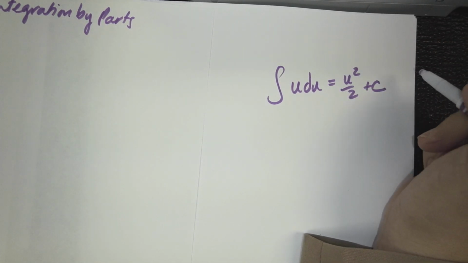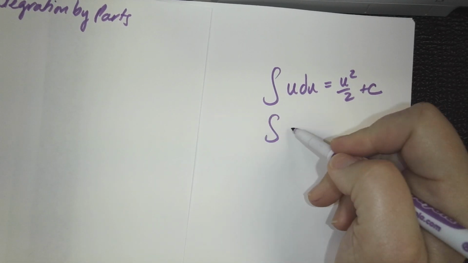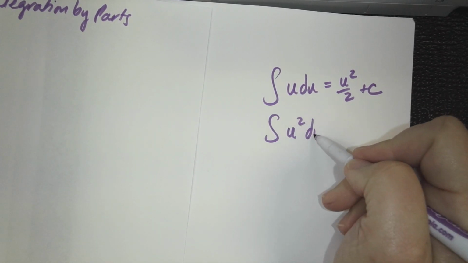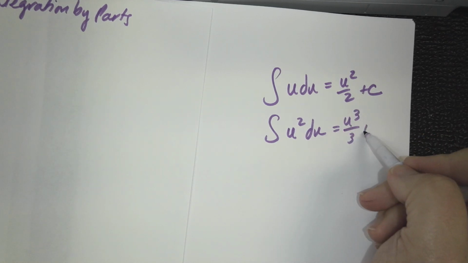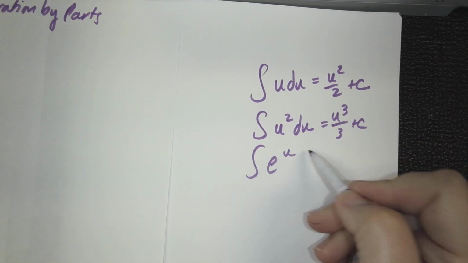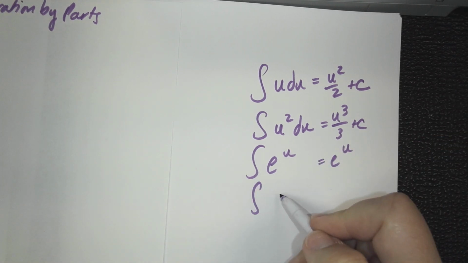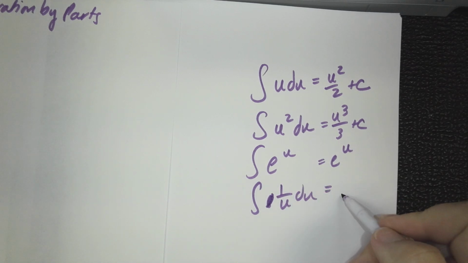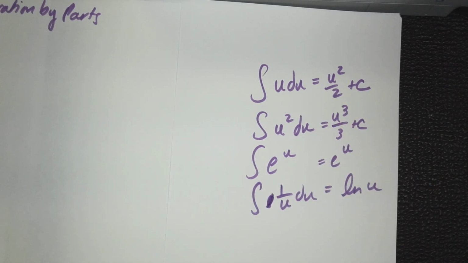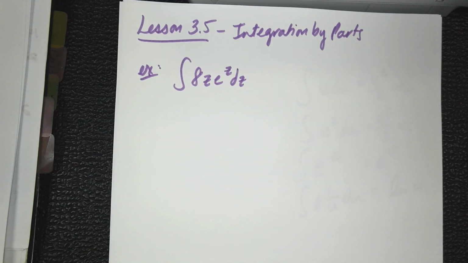What's that? No. Don't touch. Nothing. Okay? If I'm integrating u squared, you would add 1 and divide. But if I'm integrating e to the u, what's that? e^u. And if I'm integrating 1 over u, what's that? Okay, so these are the only rules we know. There's obviously some trig ones, but there's no rule for this one that we know of right now.